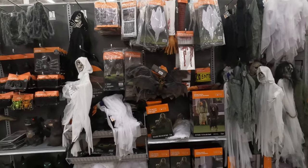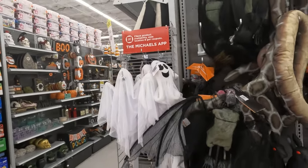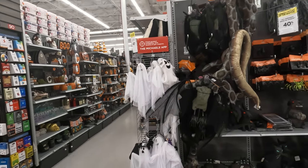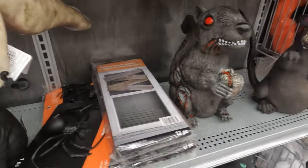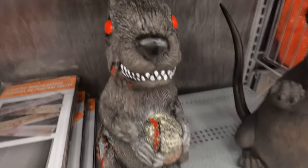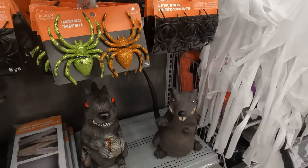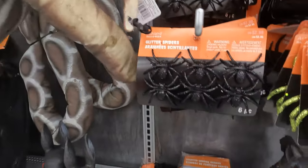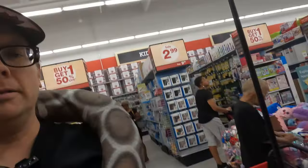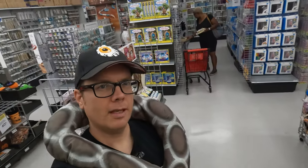They really turn it around for Halloween — I just can't believe how great of a selection they have this year. Hope you're enjoying it as much as we are. They have a nice little squirrel here — or is that a chipmunk? Yeah, it looks like a squirrel. And a rat. The cat looks a little miffed — I feel like all cats look like that almost all the time. I have always wanted my own pet snake to wear. I feel like I pull it off very well.